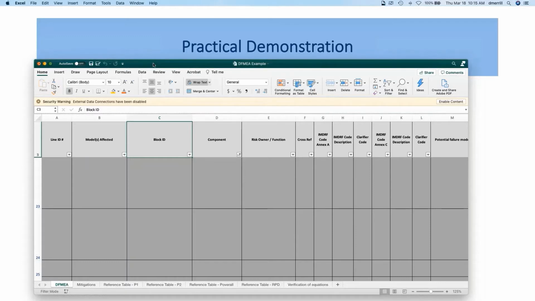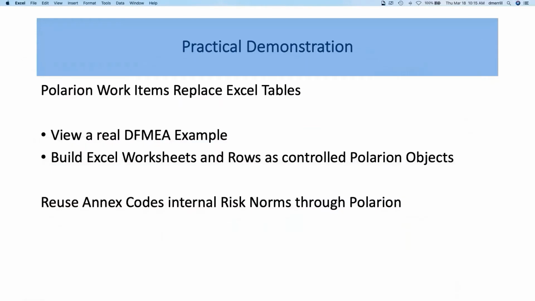So I'll set this aside, and I'm sure if you were to bring up your risk or FMEA spreadsheet, we might see something a little bit different, but very similar in nature. And so the pressure to incorporate these varying Annex Codes becomes very real in our scenario.